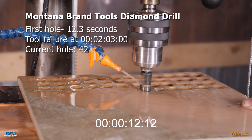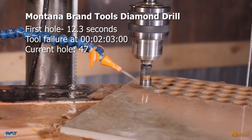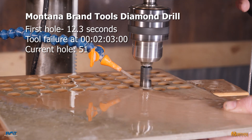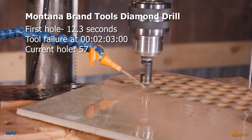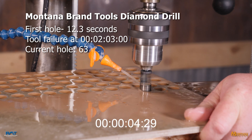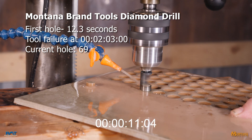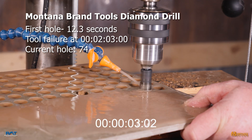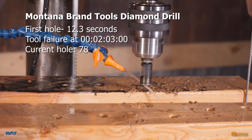Our tools will wear out eventually, but they stay sharp during a much flatter duration time-wise through that life. The other important thing with diamonds is they only work if they are stuck there. The diamond we attach here is attached via a proprietary vacuum brazing process that we do in-house. The braze and the alloy we chose is specific to both adhering to diamonds and withstanding exceptionally high temperatures. Meaning that once you take certain diamond-coated products up to an elevated temperature — which you can reach very quickly due to friction — the glue bonding those diamonds just sloughs off. Ours has such an elevated melting temperature that it doesn't give up; it holds those diamonds, allows them to stay in place, fracture, expose new edges, and keep doing the job they're supposed to.